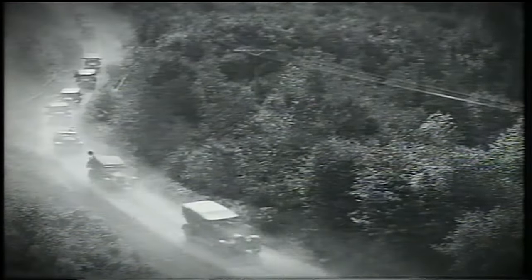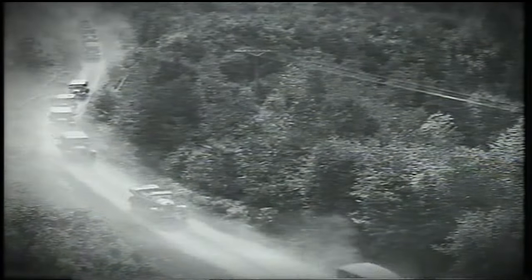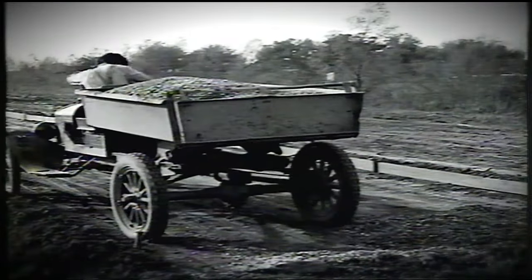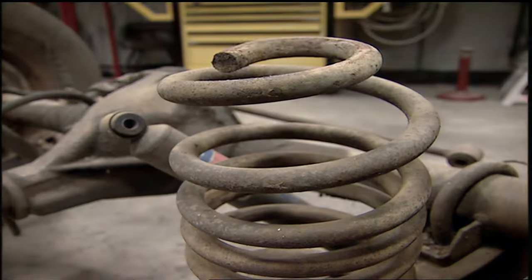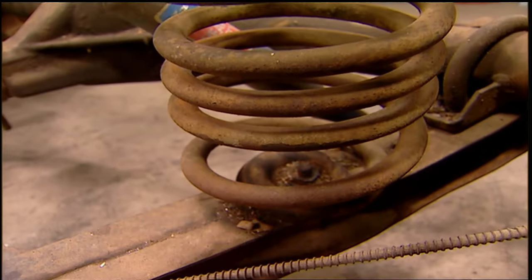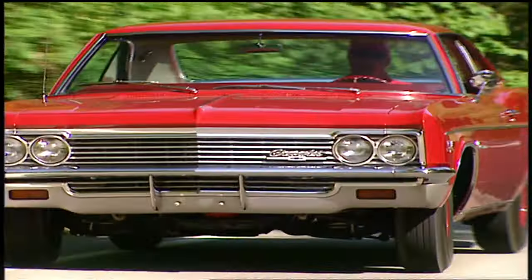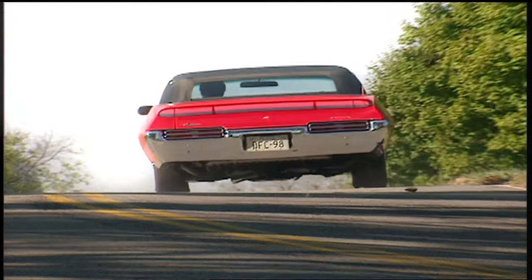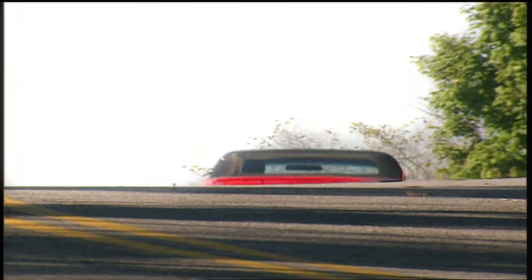Before the use of any suspension arms, all vehicles used leaf springs. Not the best ride. The more weight you put in it, the worse it got. The birth of coil springs changed everything. Through the forging process, coils could be made to compress differently under various loads, giving a consistent ride no matter what you were doing. Suspension geometry would never be the same.